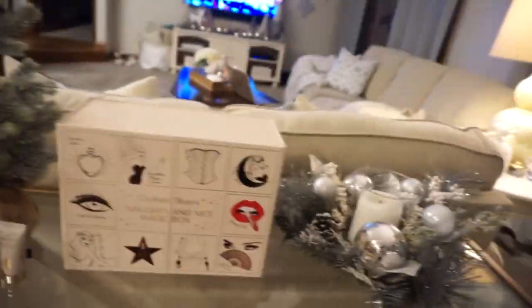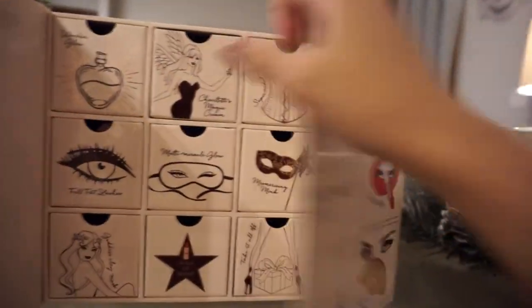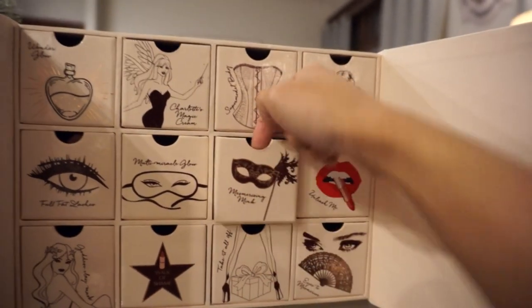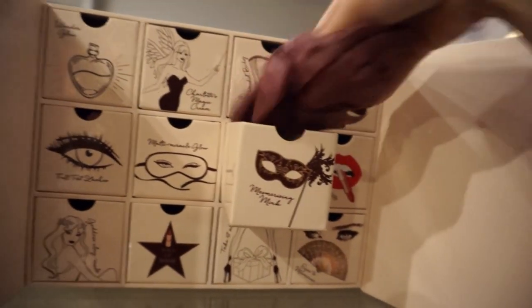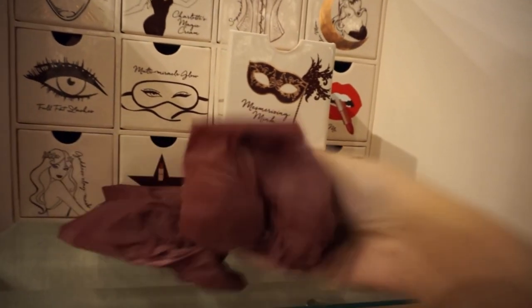Oh yeah, there is something in my eyes and it's bothering me. Okay, so I believe we're in day 7? Oh my gosh, we're on day 7, y'all. Ooh. It's wrapped. I love it when it's wrapped.